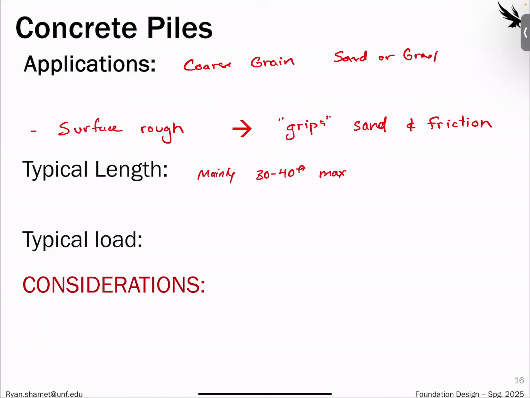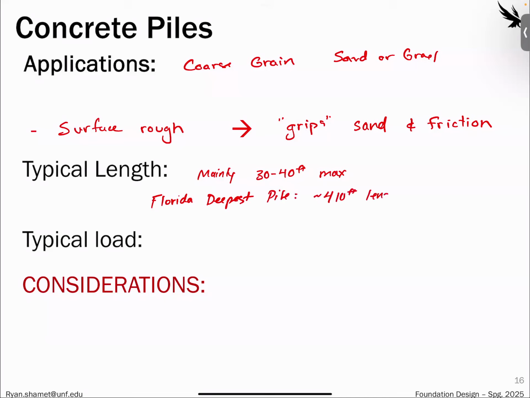Oddly enough, though, the record, I know everybody cares about Florida's deepest pile, right? That's what you guys really have on your mind here. The record for the deepest pile is about 410 feet in length, and it is a precast pile. They just spliced it a bunch of times. It was in like the 90s when they had nothing better to do, I guess. And that's over in like Lake Maitland or something. I don't remember the road exactly. It happened a long time ago, but apparently that's the deepest pile, 410 foot in length. So you just have to splice it a bunch and it's a pain.